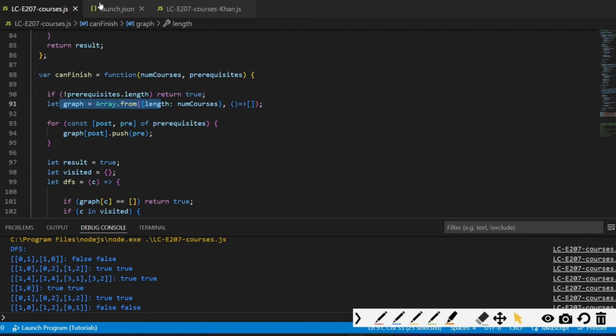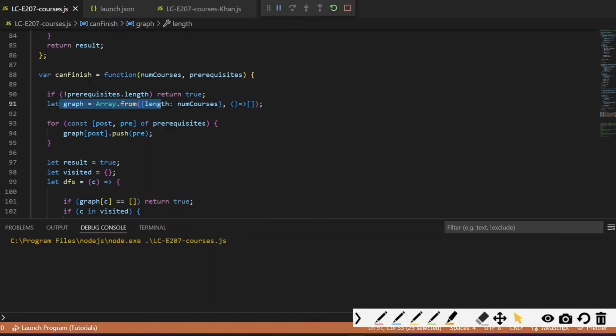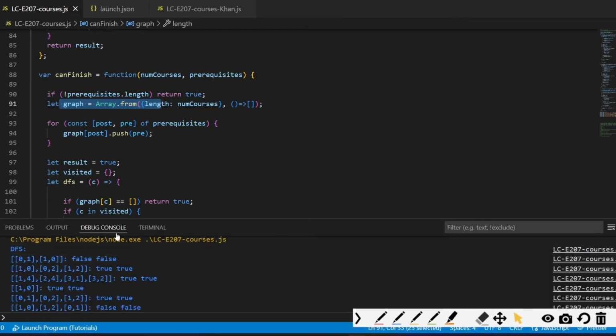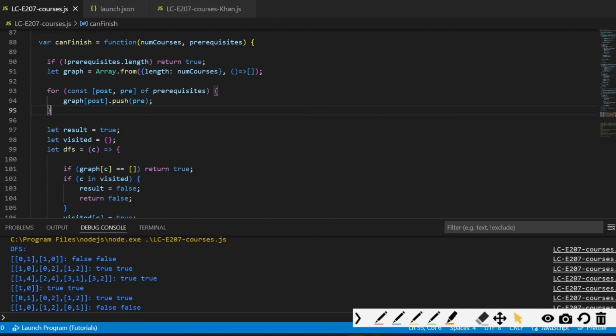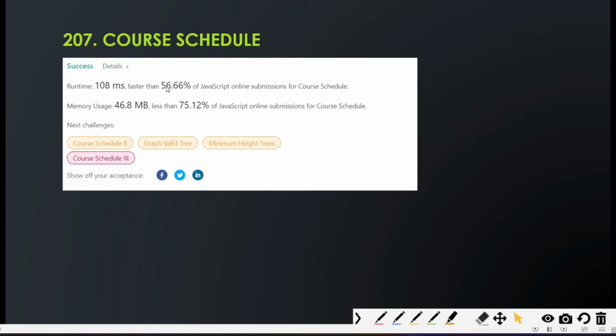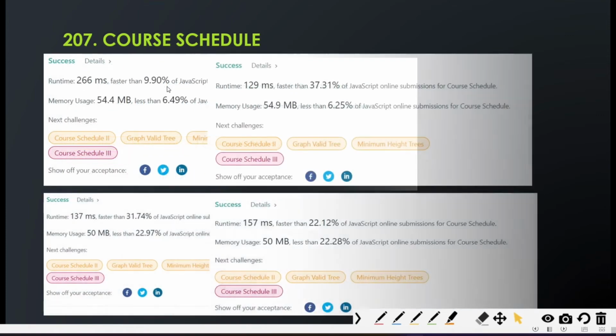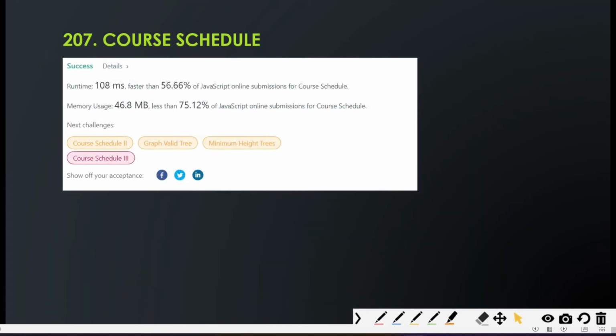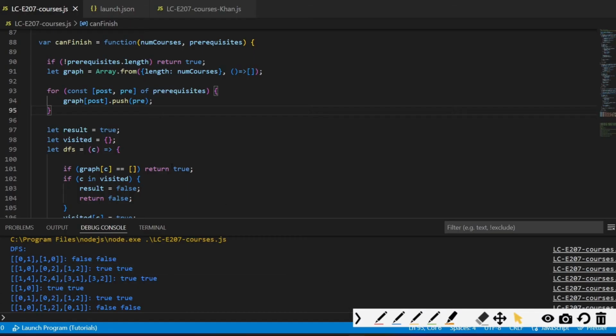And we can run this. It's going to give the same results, so it's not going to look like a difference. But in Leetcode we have 56, so it's much faster than what we had before. As you can see, it uses a lot less memory as well. So if that is important to you, you might want to consider these strategies based on the data set and so on. Use the appropriate data structure.